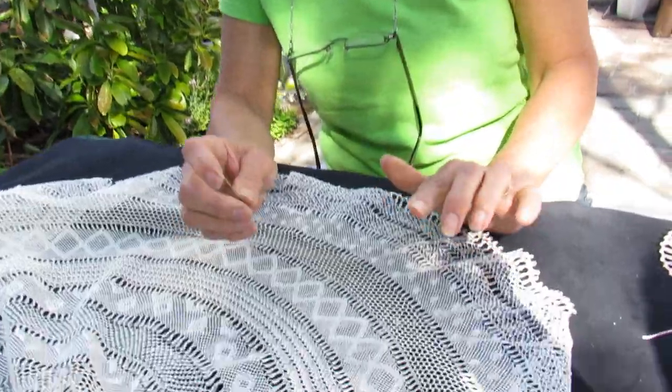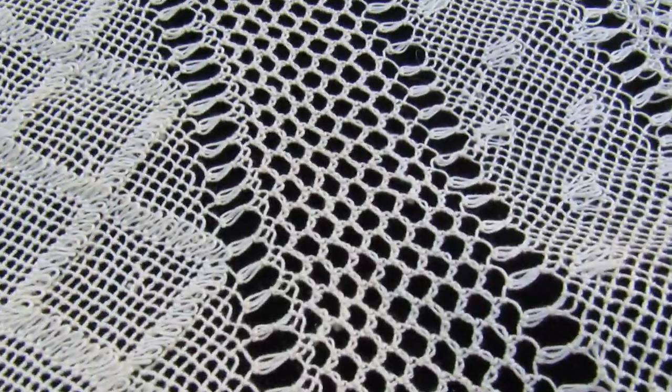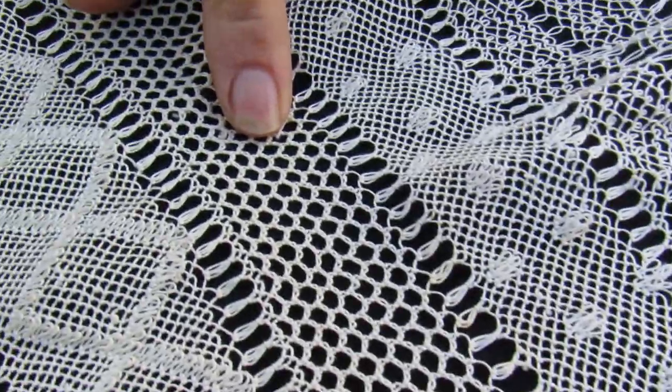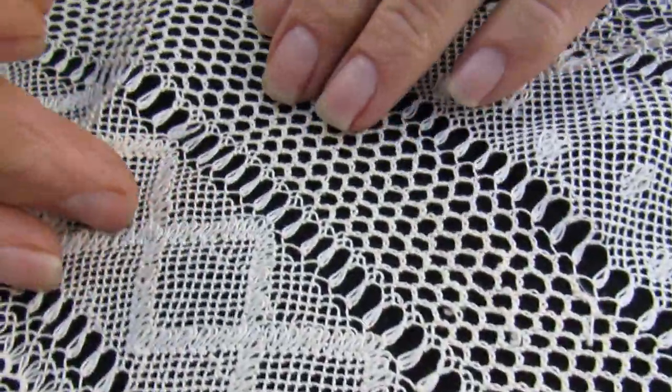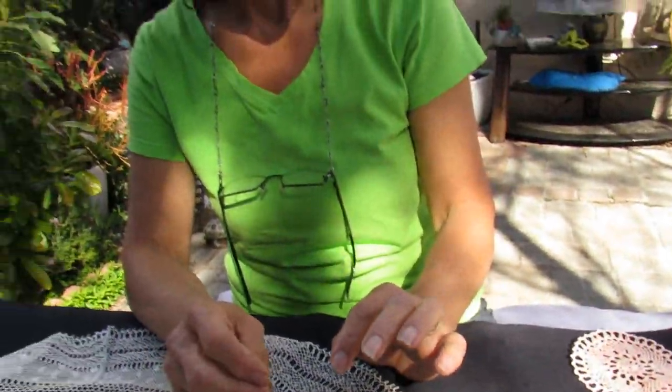Today I'm going to teach you Armenian needle lace, which I had a lot of channels over there that I was teaching, and I would love to continue again because people would love to learn more and more. So today I'm going to do the honeycomb for you, which is this design over here. I've done it so you can see what I'm going to do. This is the design, and all I am using is a needle and thread.